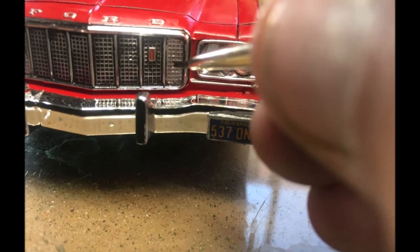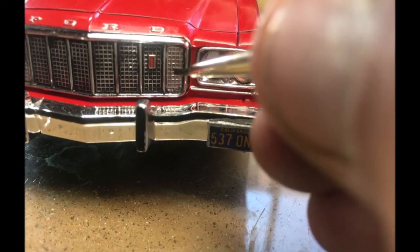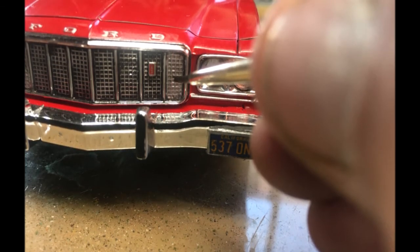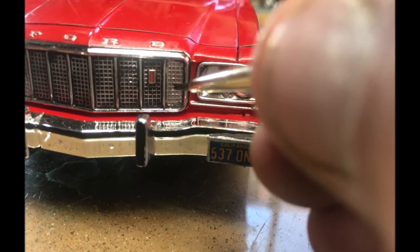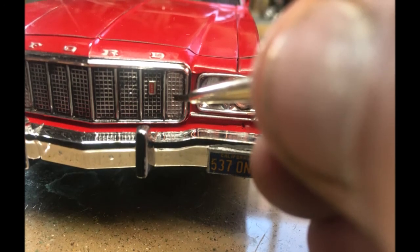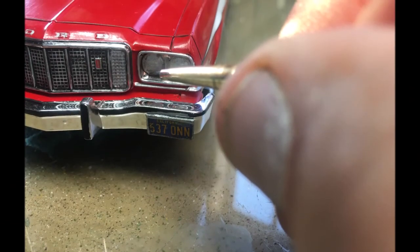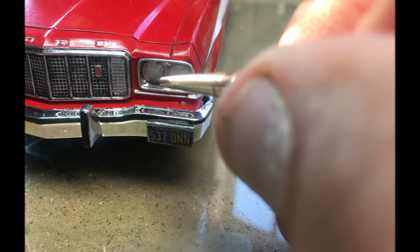So now onto the grill. I used the same technique on the grill, and I painted my bumper guards with just a brush. I didn't tape anything off this time. I decided to do it all old school and just kind of test my skills. And the turn signal lens that's behind the grill on each side, I just did a wash with a gloss white paint, and then of course used the same technique, wiped off the chrome part.